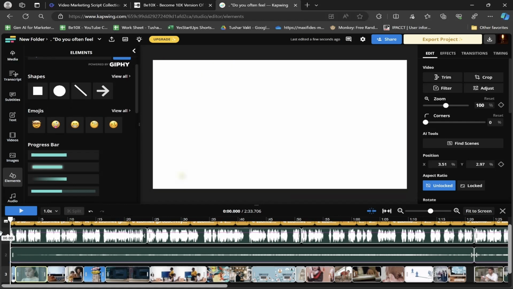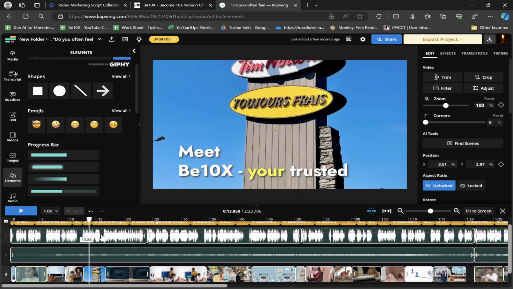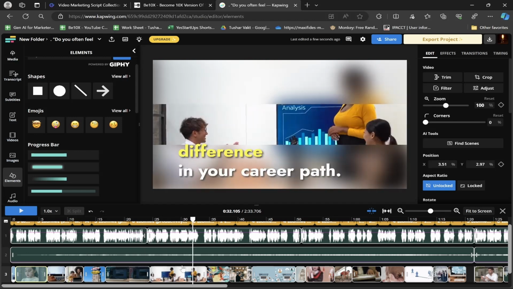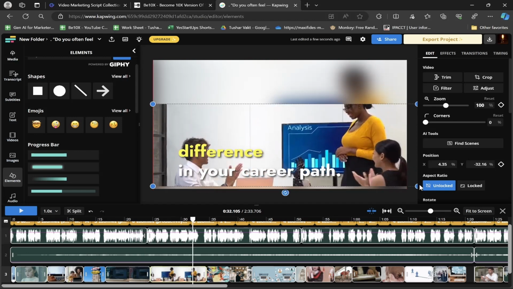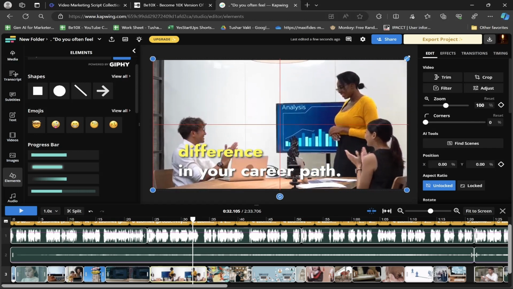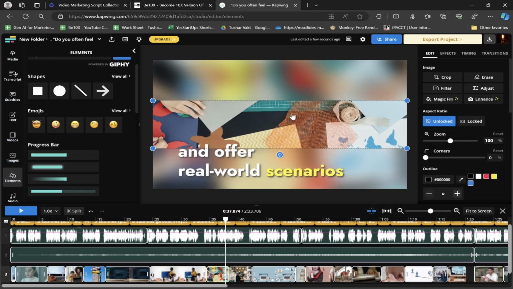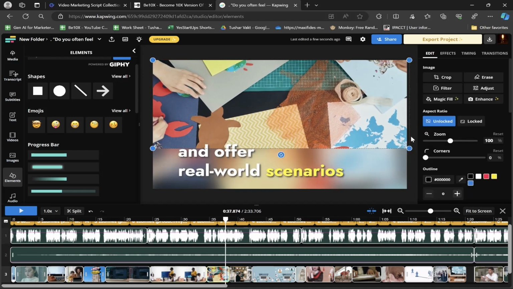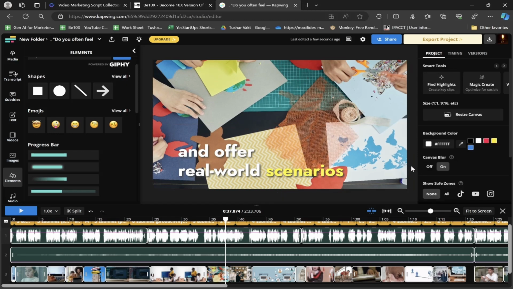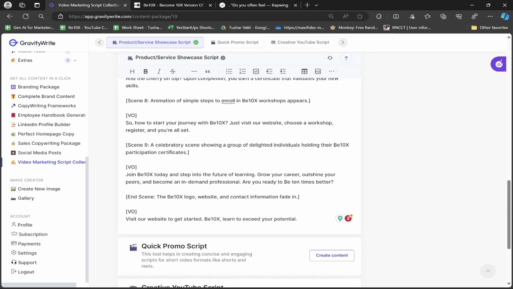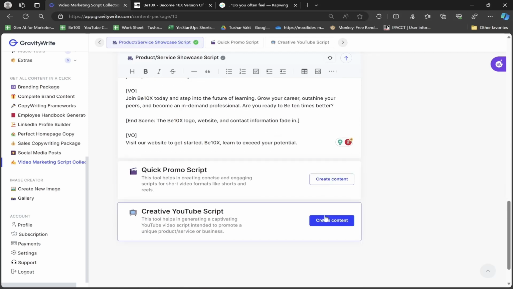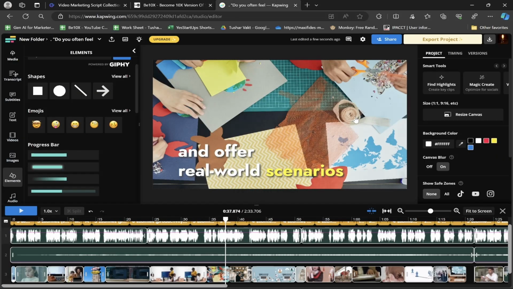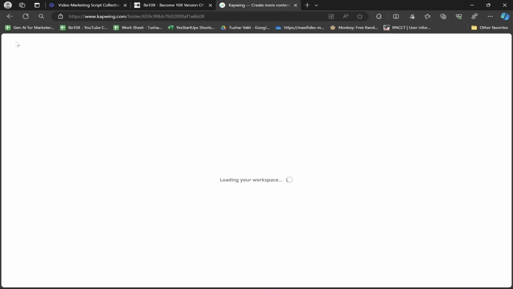So all I would say is that within a few seconds you get to see this video, which is automatically made with this AI tool, and it is not that difficult to use because everything is just one click away. When you click on it, you get to see the result. So this is how this AI tool works, and it is really very simple and easy to use. Promo video making has never been this easy. Today, using the Gravitywrite tool for script creation, you can create a promo script, a YouTube script, and a lot of other things. And coming to this Kapwing tool, creating the video has now become very easy. So this was all about this Kapwing AI tool.